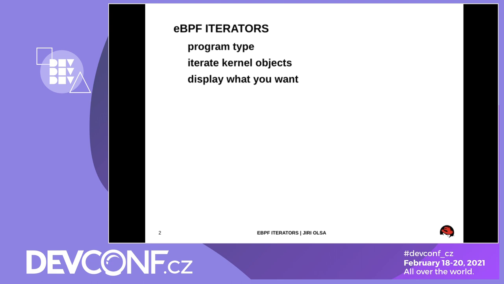As the name suggests, the program allows you to iterate several kernel objects. There is support for some of them built into the kernel. So you can iterate, for example, tasks, memory maps, and files. For each object in the iteration, the eBPF program will be executed. In this eBPF program, you can access the object and choose whatever field you want — for example, if you are iterating tasks, you have the task struct and you can go to any field and send it to user space, where user space can do whatever it wants.